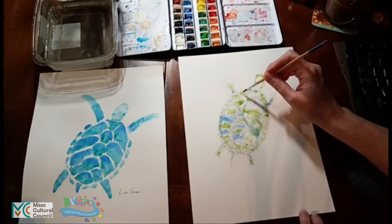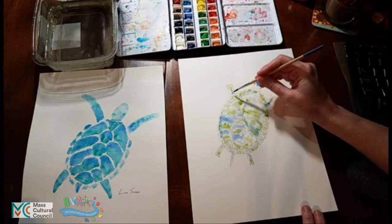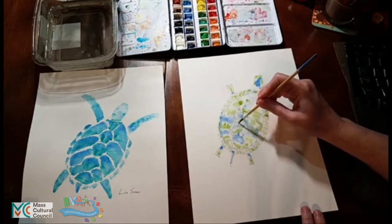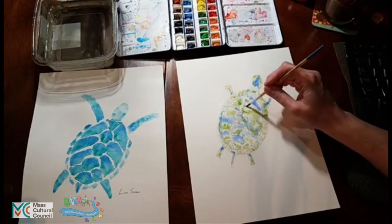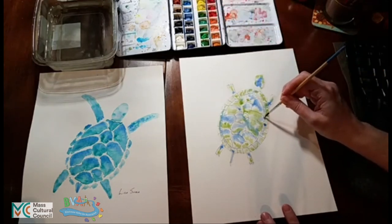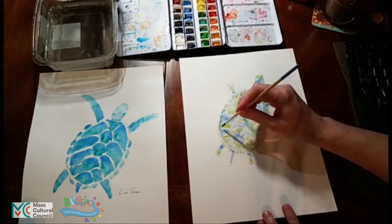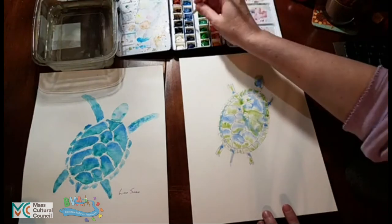Now something else to think about is that the human eye uses patterns of dark and light to figure out how the three dimensions are laid out. So it's good if you're trying to give sort of a three-dimensional shape to your drawing to think about where the light is coming from and which areas would be lighter and which would be darker. Now with watercolors, everything dries lighter than what you see initially. So the colors that you see right now are not the exact colors that will be on the finished painting, because all of this will lighten as it dries. So you want to keep that in mind and put things on a little darker than you intend for their final version to be.